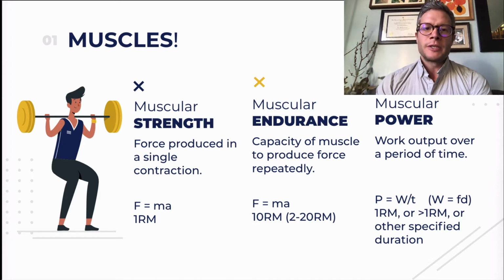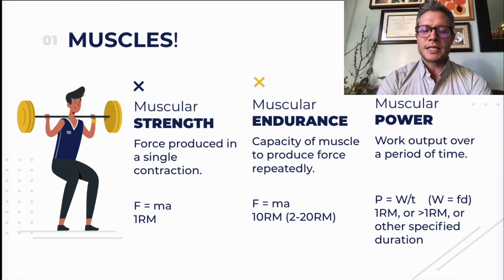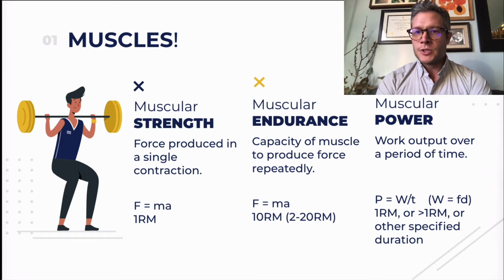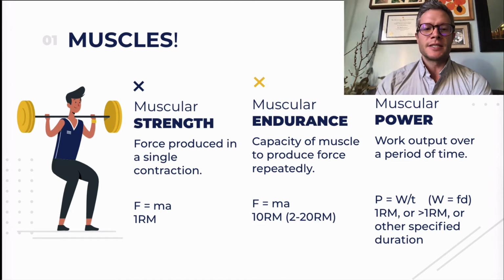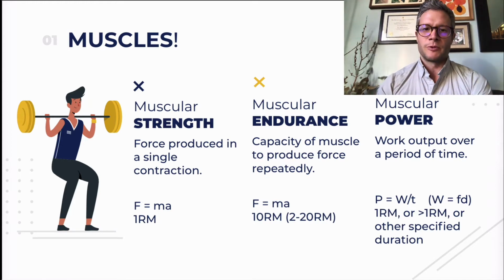And most commonly used in, say, like a weightlifting or personal training or strength and conditioning sort of context, you're generally speaking about a 10 repetition max. So you might think 10 reps isn't very much, and you're still speaking about strength, which you are, but the amount of time that it takes to do 10 repetitions of a particular exercise typically is enough that you get into the realm of endurance. So again, the biggest differentiating factor between strength and muscular endurance is one versus multiple repetitions.